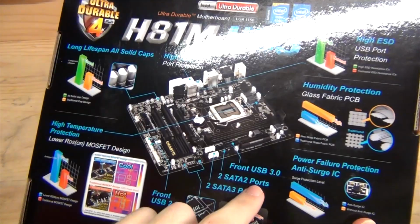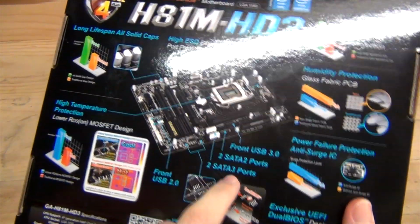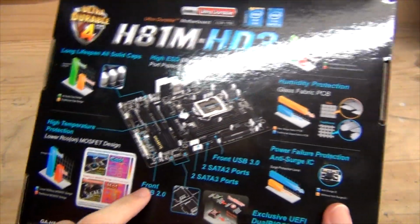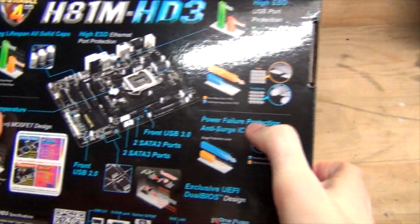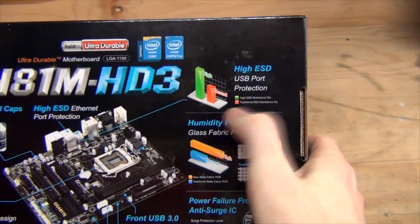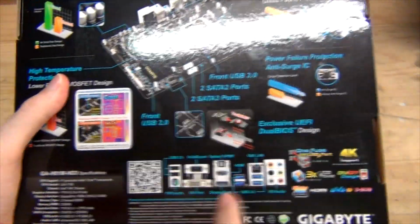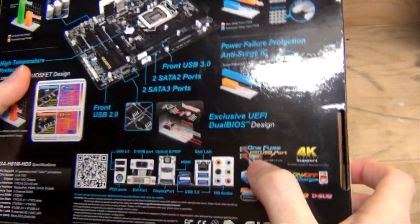Two SATA 2 ports, two SATA 3 ports, so that's 3 gigabit per second and 6 gigabit per second respectively. Front USB 2, standard fare. And then we've got anti-surge protection, glass fabric PCB, high electrostatic discharge protection USB ports. And then we've got the breakout of the I/O on the back panel, but we'll get to that once we get the motherboard out of the box.